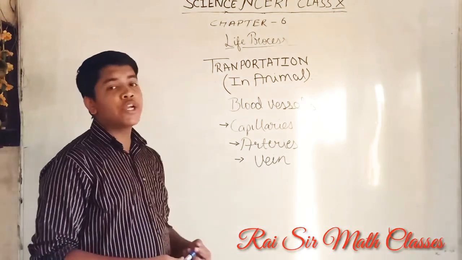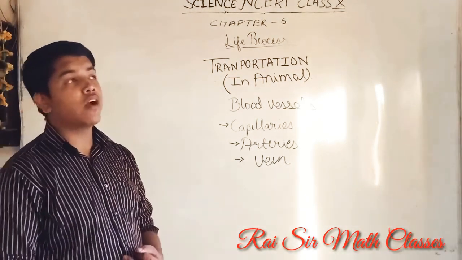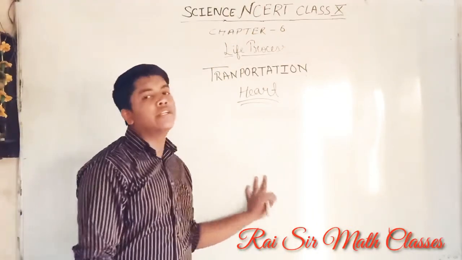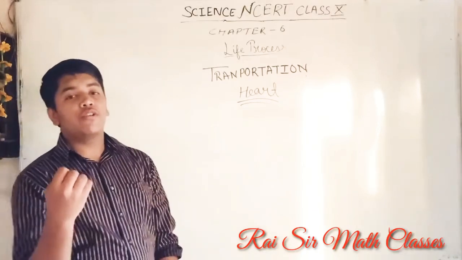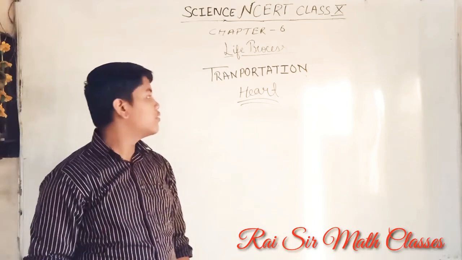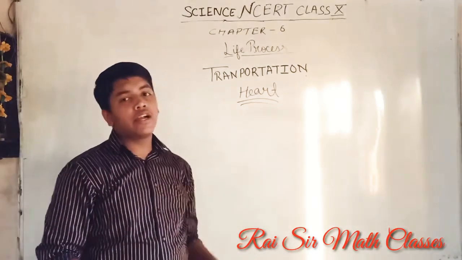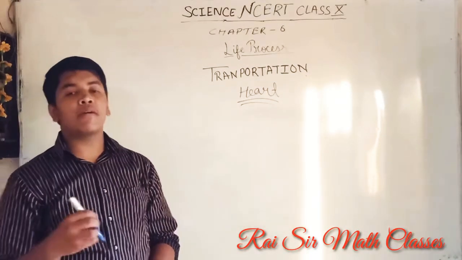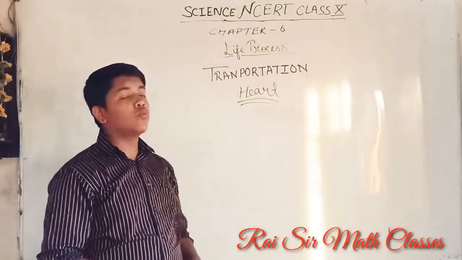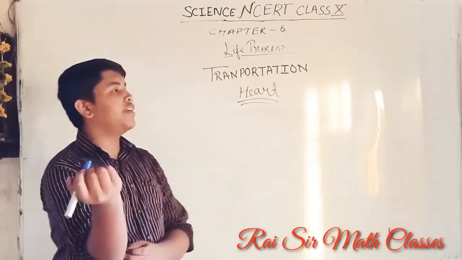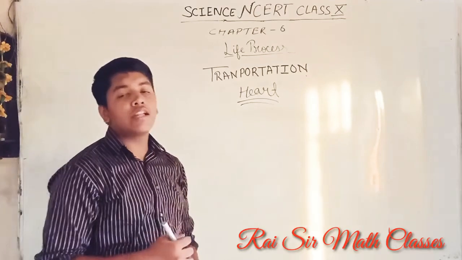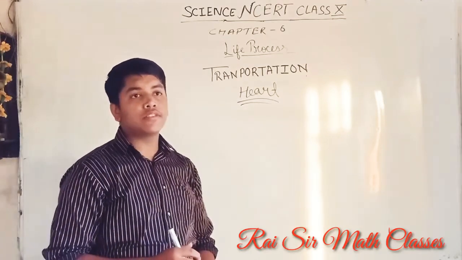Next we are going to see the main function of the heart and the basic knowledge about the heart. Now the third one is heart. We are going to learn very basic things about the heart in this video. So what is the heart? The heart is a muscular organ that pumps blood to every part of our body. So what is its specialty? Humans are four-chambered animals.